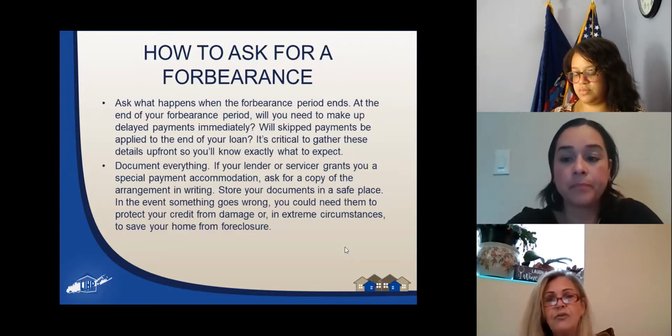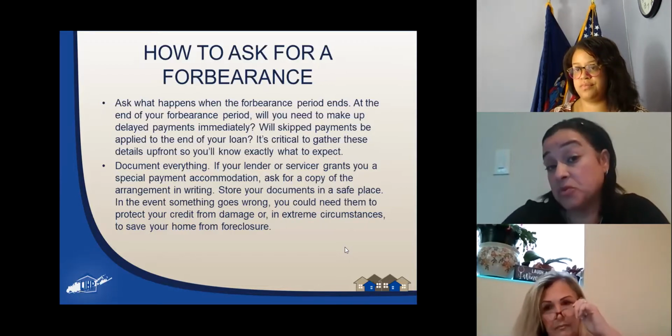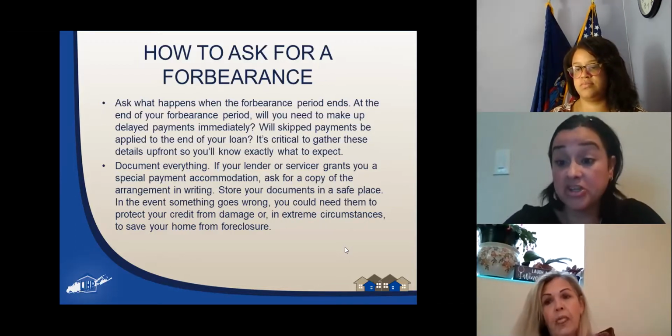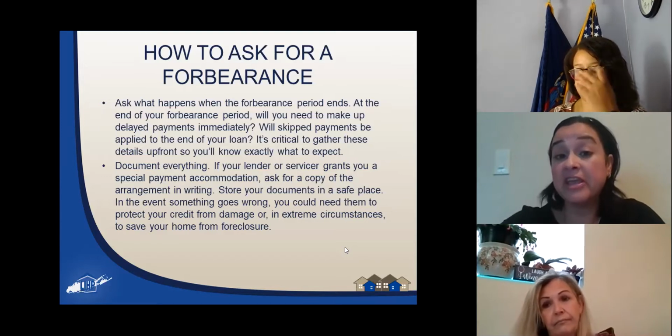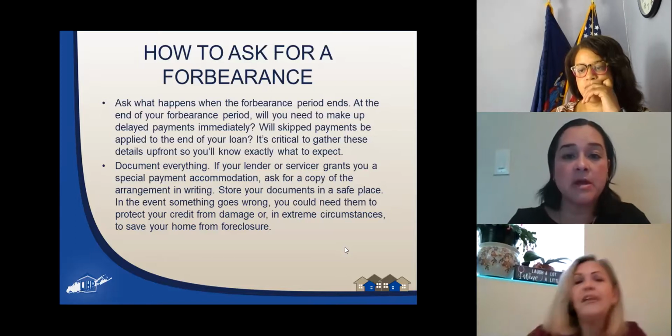That's what I tell you. You have to be able to make those payments, because if they see what you make and they see the amount of your mortgage, they are not going to give it to you. Yeah, and that's important for you guys to understand, because right now, to get the forbearance, you don't have to show anything. There are some people who are taking advantage, to be honest, who can't pay their mortgage and are getting on a forbearance, thinking they're going to get a free ride, or they're going to see what they can get out of it.